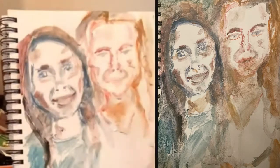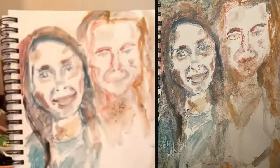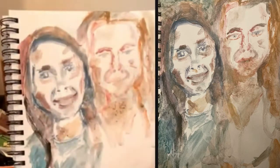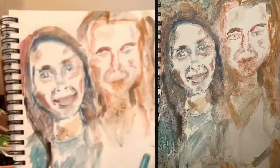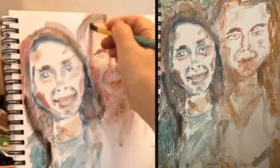I had a little bit of an accident with the daughter, applying not really too much paint, but too much water, and that's where the mouth didn't do what I wanted it to do. But the mother image is kind of blurry, but in a way that seems realistic. And so I really like how that turned out.